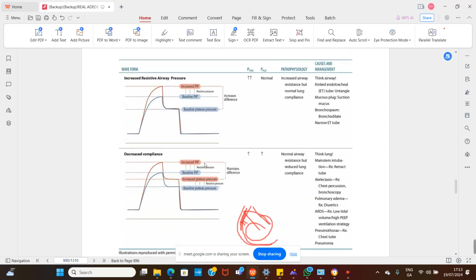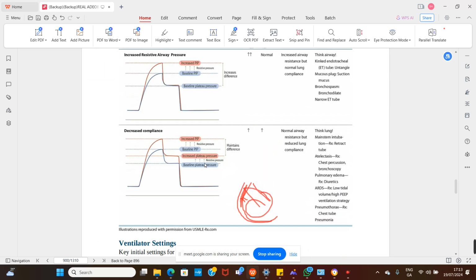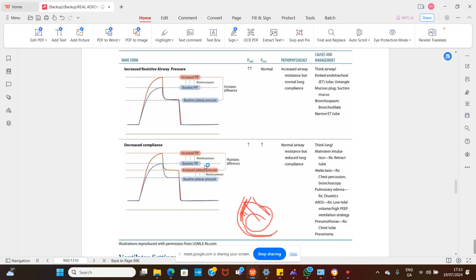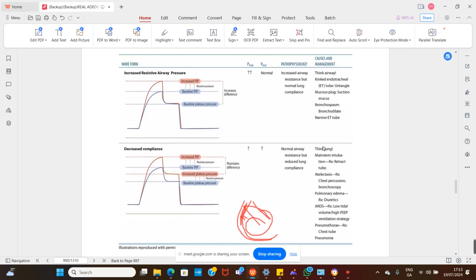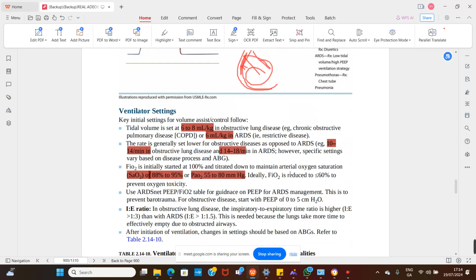Just in case, in questions, if they're giving us this kind of graph or diagram, they will put both the normal and the abnormal. Definitely. They put both the normal and then you identify where the problem is. Once you identify the problem, you just treat accordingly. They will give you a list of options. If the problem is reduced compliance, they might narrow you to kinking alveoli and they'll put main stem intubation there. So you already know your answer.